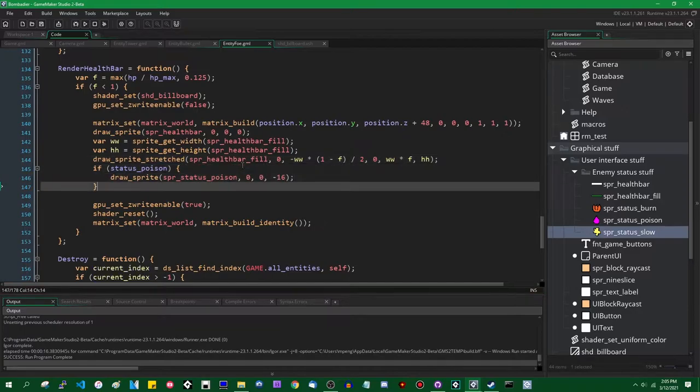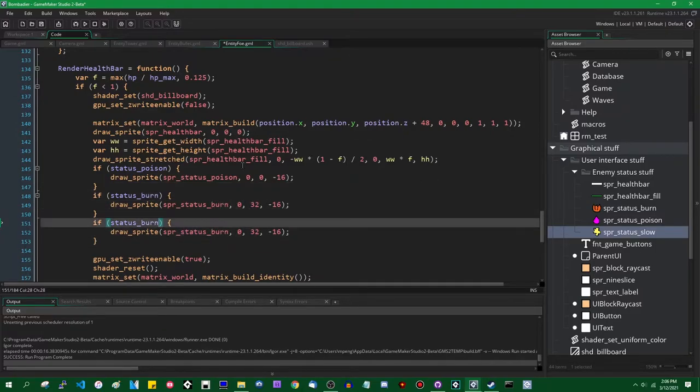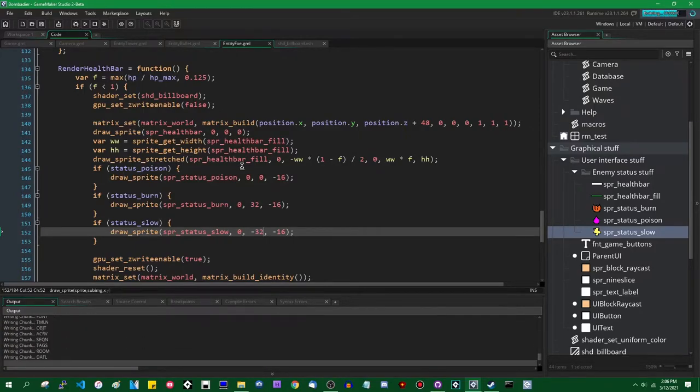If status burn, we can draw the burn icon, and we can draw that a little over. You are 16 pixels wide, so let's space you out by 32. Same height, and then status slow. And I'm going to be building towers so that we can see where everything is. You can be negative 32 or so. I will space these out a little bit more nicely once I see that it's working in the game.